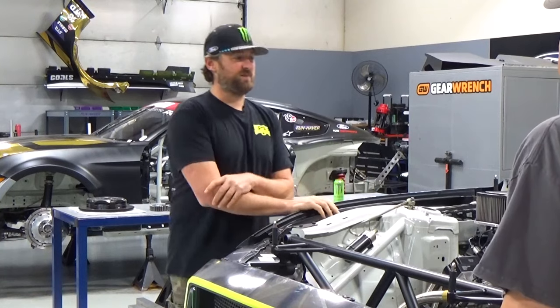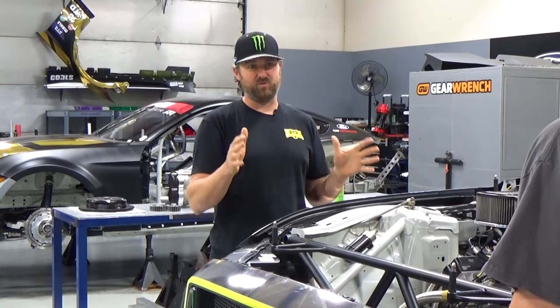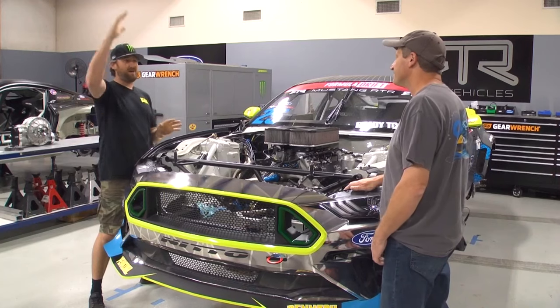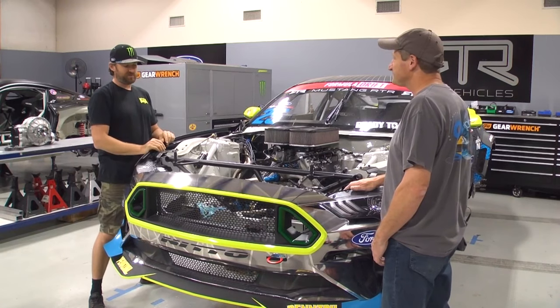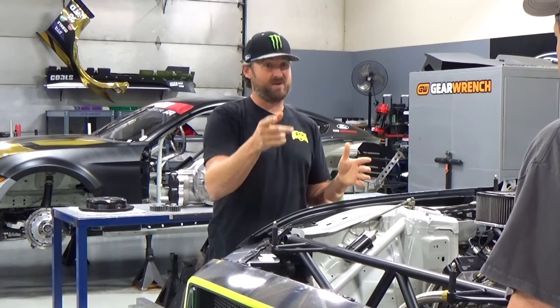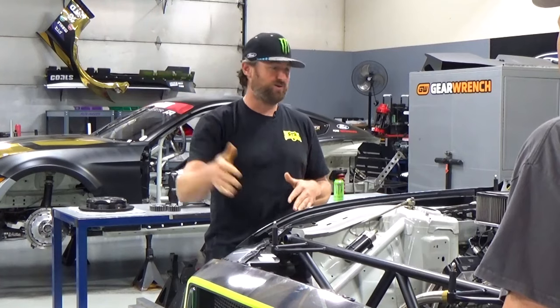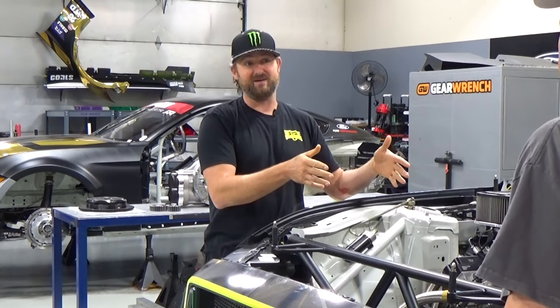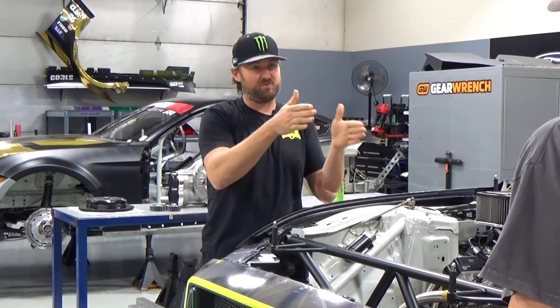Yeah, for me, I always want the power to be where I want it, where I'm using it. There's nothing worse than getting a motor that makes max power and you can only use it up there, you know? So for what you're talking about, obviously a nice broad torque band. And the cool thing about nitrous is you can move the power wherever you want it, right? So if you had a little cam where you had some good mid and you fell off on top, you can just use nitrous to help it up there, right? Sure, yeah, that makes sense.